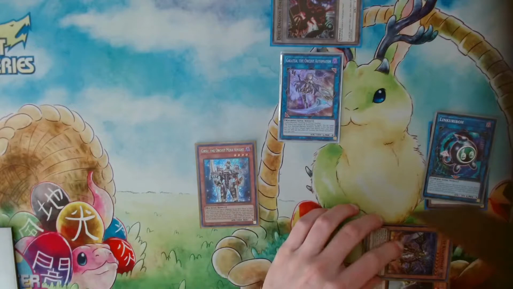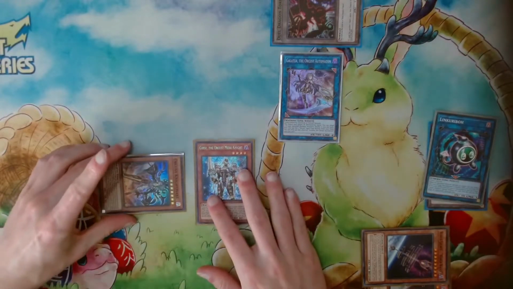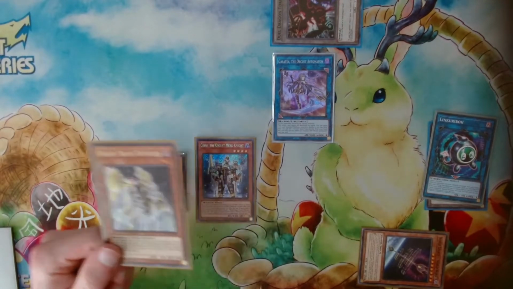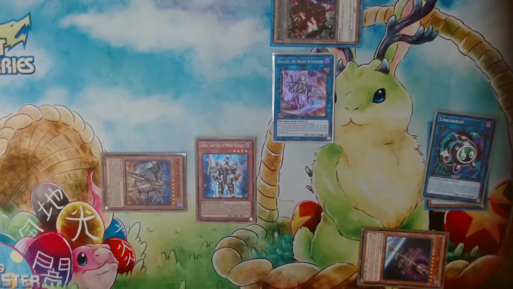And then we will Wand, summon back Knightmare. And then we're going to Galatea. We're going to shuffle this back into the deck to get the Babel.